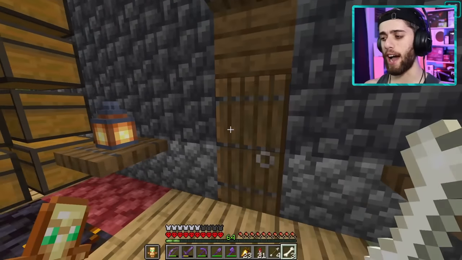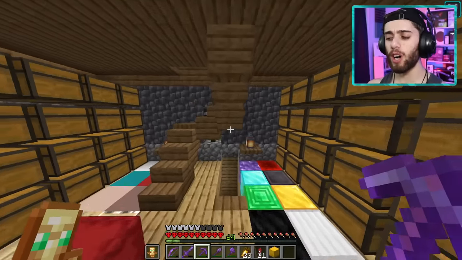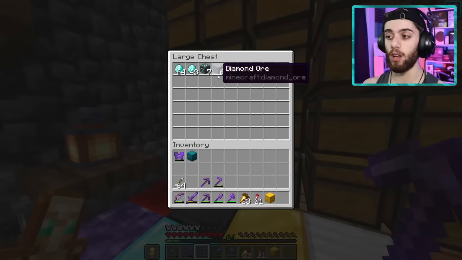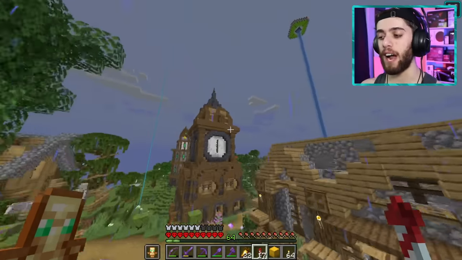Let's begin the grind. So first off, I'm gonna want a lot of basic Minecraft blocks, like stone and like grass. But there's also some blocks that aren't so easy to get, like a bunch of ores. I wanna get a lot of diamond ore, a lot of gold ore. So you know what that calls for? Big fun mining trip. But first, I need some fireworks, I think.